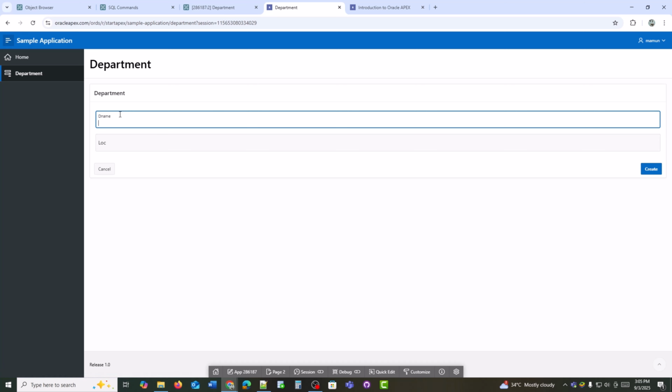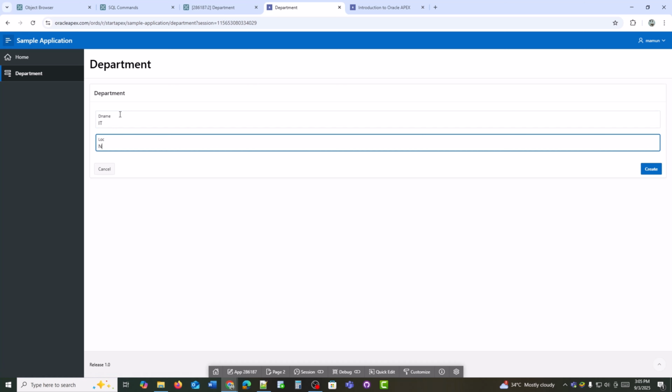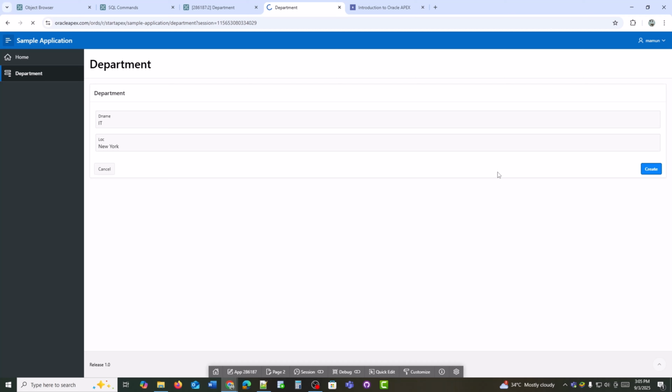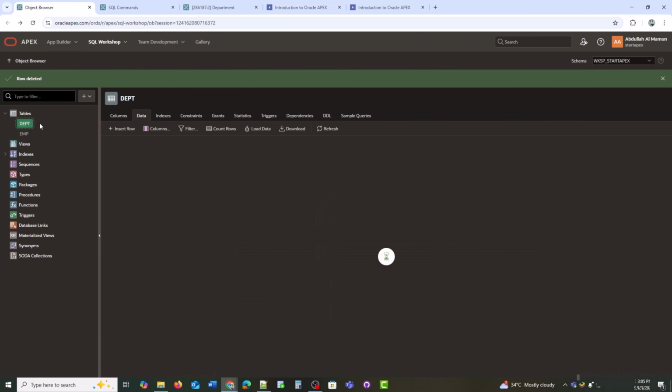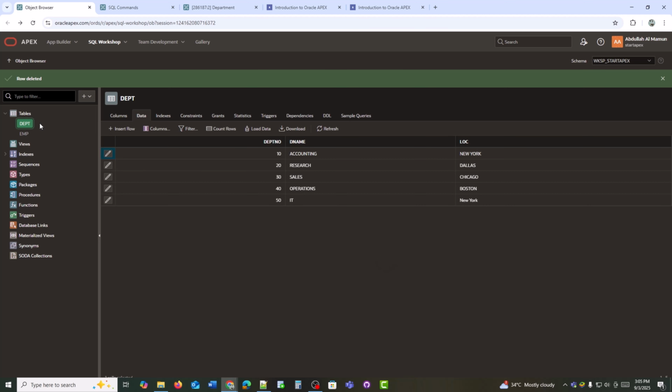Now when I insert the IT department again, the sequence generates 50 automatically, continuing after 40. That means our sequence is now fixed and giving the correct department numbers.